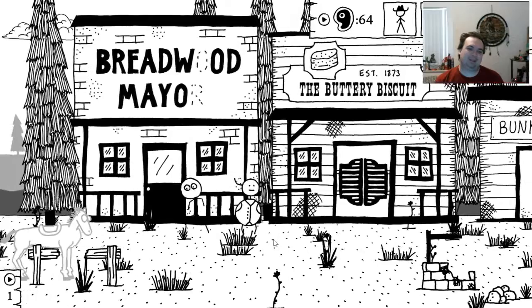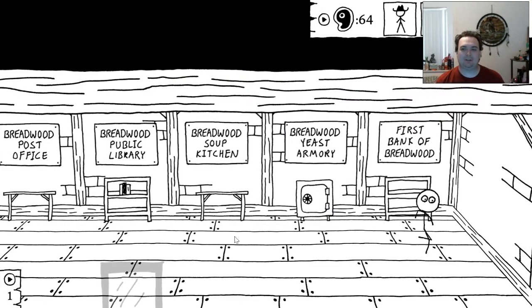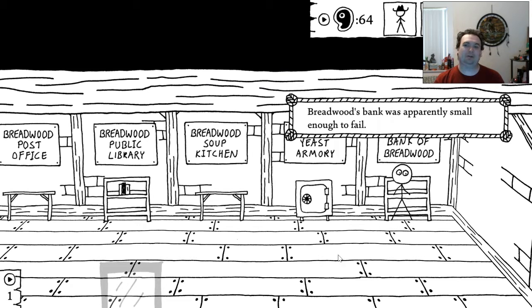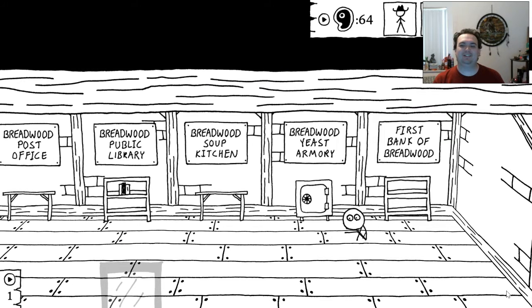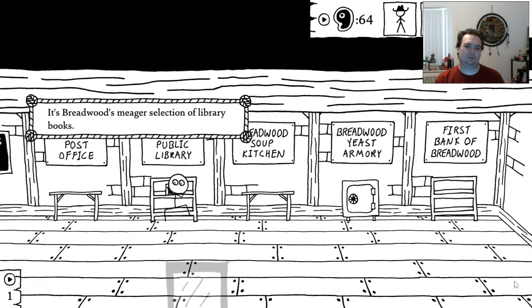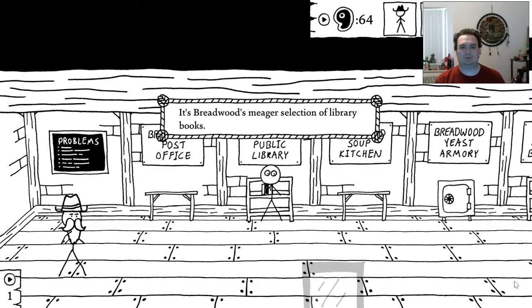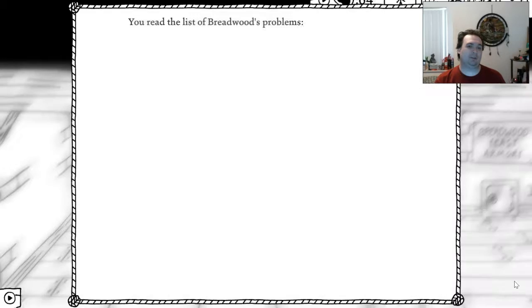Yeah, I said I should stop being surprised, and immediately I'm surprised by at least 3 more things. First, Bank of Breadwood. Breadwood's bank is apparently small enough to fail. Breadwood Yeast Armory. Breadwood's currently absent supply of militia yeast. Soup Kitchen's bereft of soup. Breadwood's meager selection of library books. There's 3 books, but I can't even look through them. Post office has no mail in it.